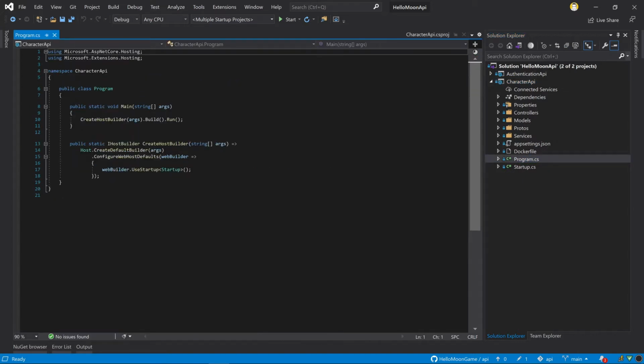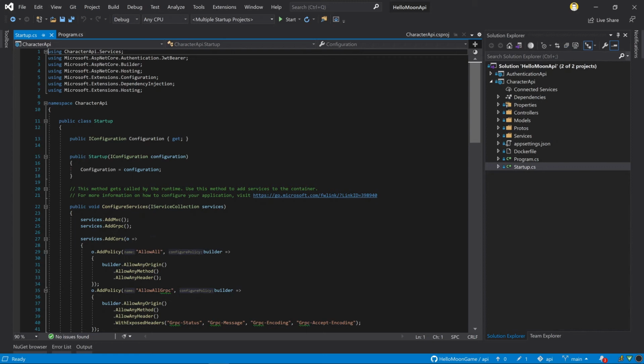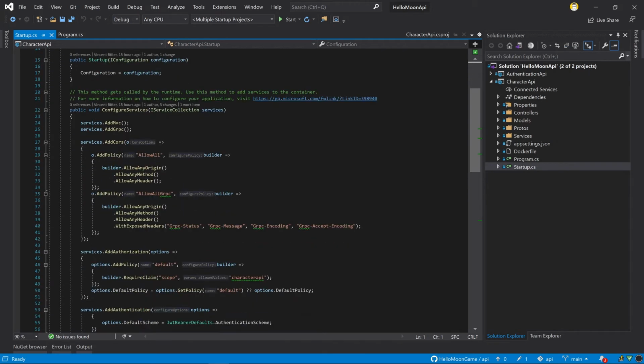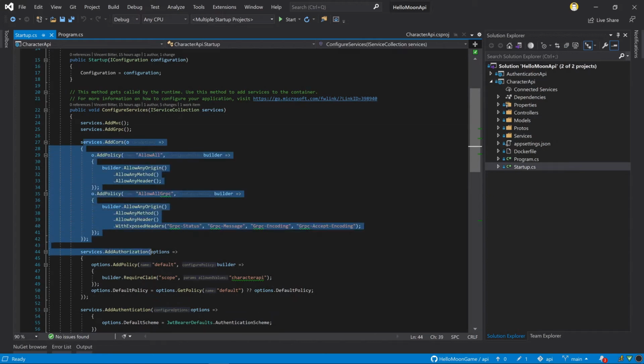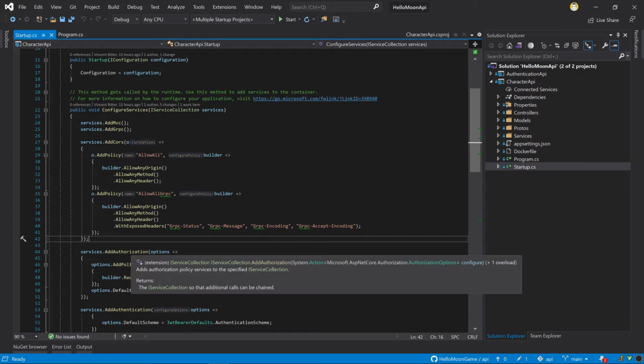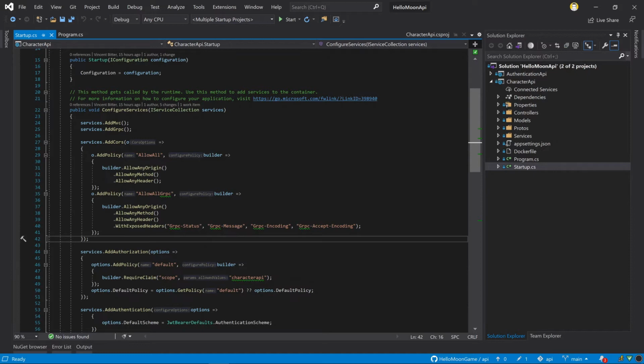It has a Program.cs, which is pretty simple, pretty default stuff, and a Startup, which might be a bit more complex. You can see I did some stuff with the CORS, which is important because we're hosting our backend on a different domain than the front end. The front end is hosted at game.hellomoon.nl, while the backend is at api.hellomoon.nl, and the authentication is even at auth.hellomoon.nl.